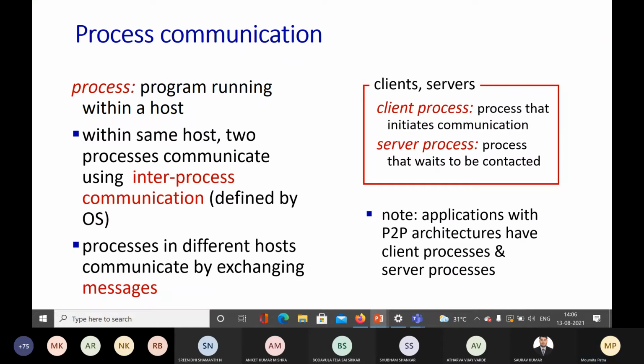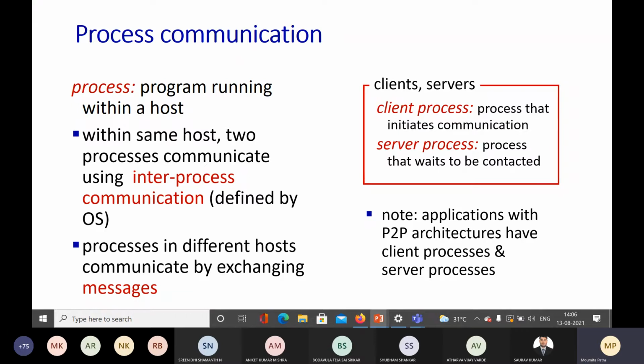Now when you talk about P2P architectures, which we have just seen in the last slide, applications that work with P2P architectures can also define client and server processes with the given definition. That means the client process is the one that will initiate the communication, and the server process is the one that will just wait to be contacted by the client.